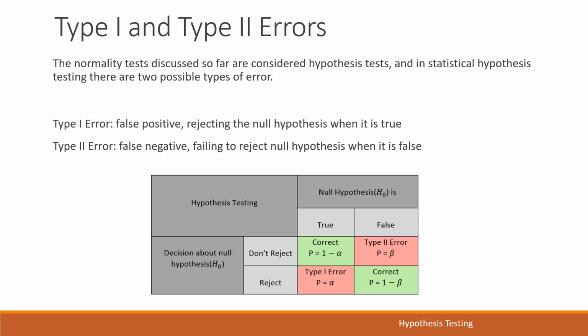There is a type 2 error, which is the false negative, failing to reject the null hypothesis when it is false. So that means the null hypothesis is false, and we said, based on our data, we think it's true. The probability of that is beta. We don't use that one too much. I'm not sure why. Like I said, I'm fairly new. I don't really care about the statistics behind it. Maybe I'll get more into that when I talk about statistical hypothesis testing. But for now, it's beta, and the probability of getting the correct answer of rejecting the null hypothesis when it is false is 1 minus beta.